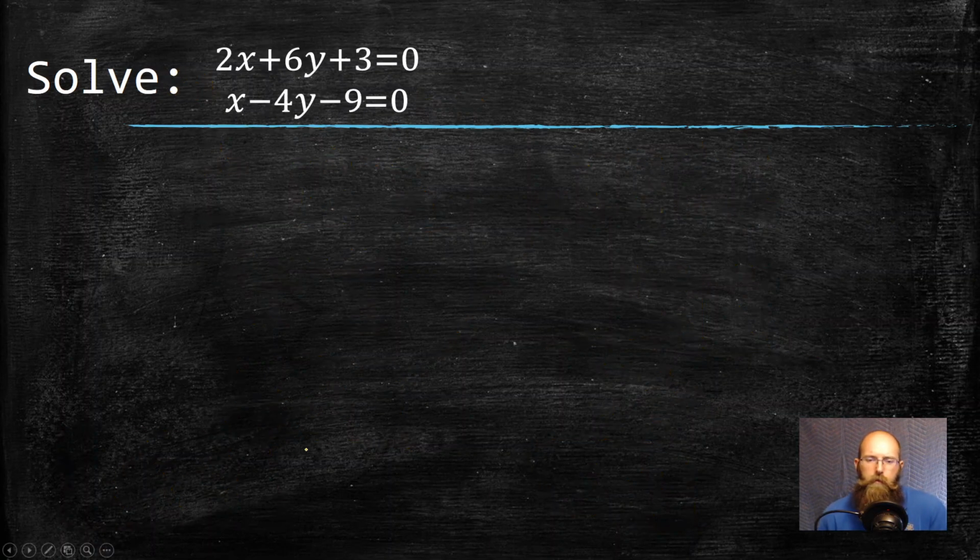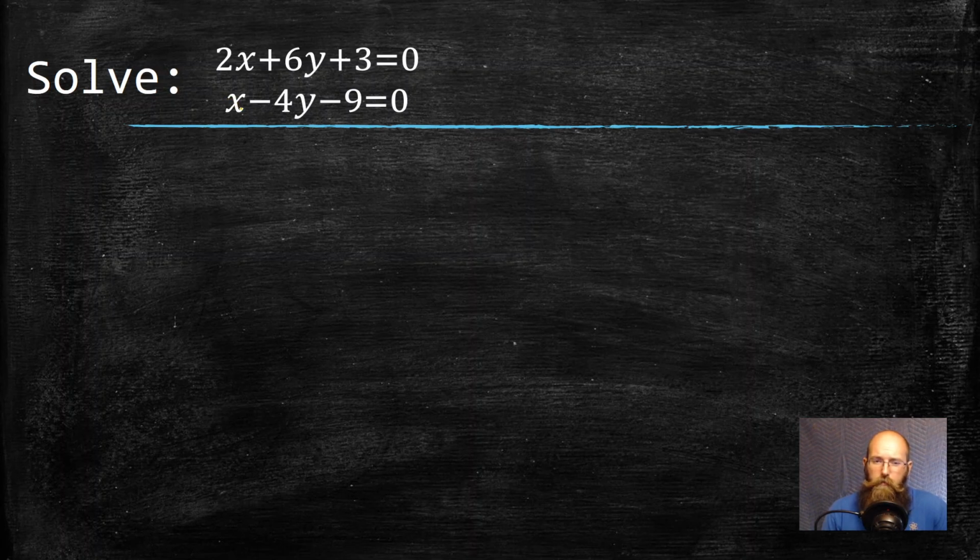Let's go and check out our next one. All right, so still x's, y's, and numbers are all kind of set up on top of each other. I like that. But if I add my x's up, I get 3 x's. If I add my y's up, I get 2 y's. I don't like that. That's going to make things tricky for me. So I need to instead try and get some of these, either my x's or my y's, so the numbers in front are going to be the same, but opposite, right? So if I had a 2x on top, I would like a negative 2x on bottom.